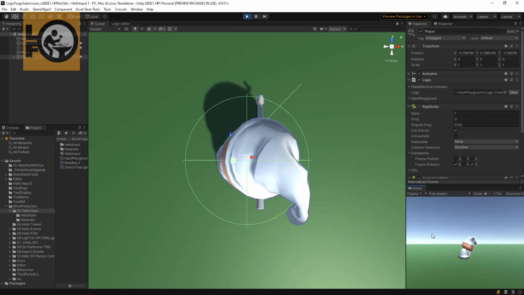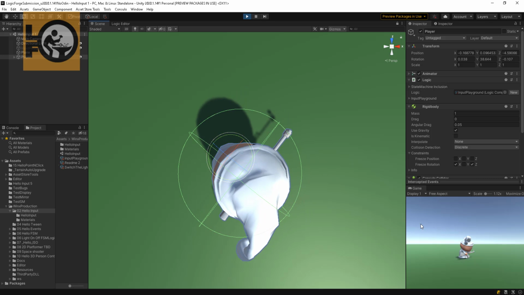You will notice also that this blue axis line is always pointing to the player's forward. So we need to rotate the player, such that the forward vector aligns with the input direction vector.